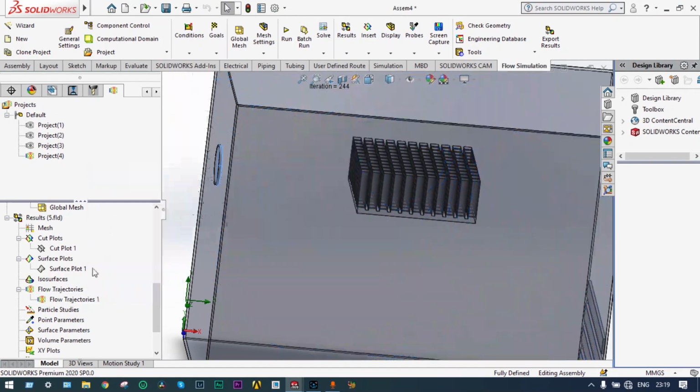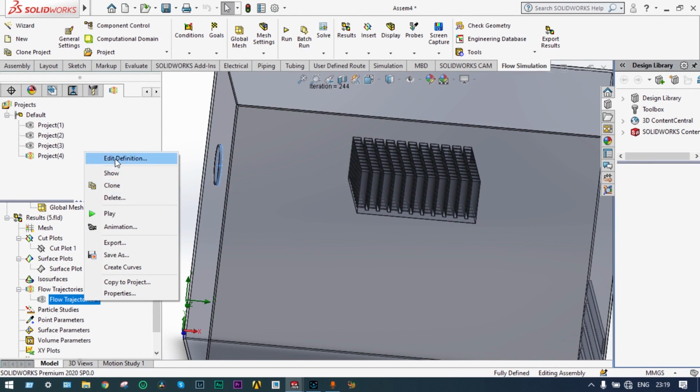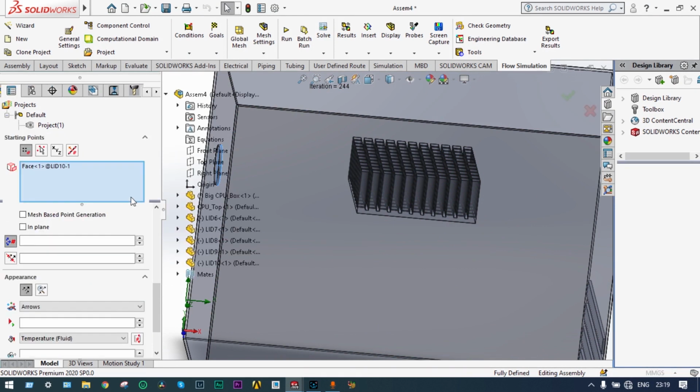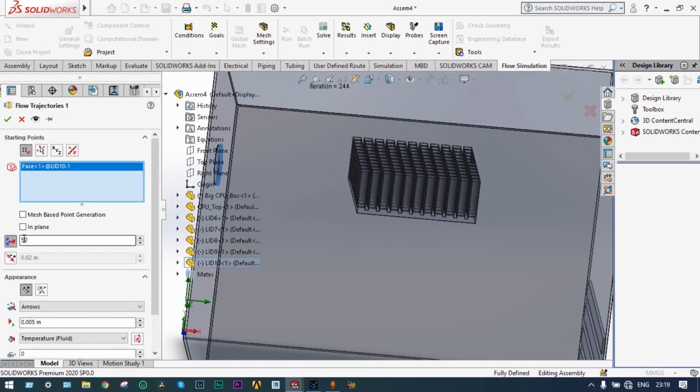Let's clear and hide this part, and flow trajectories 1, edit definition. Instead of 50 we will make it maybe 100 numbers, and also the size we will make it more.